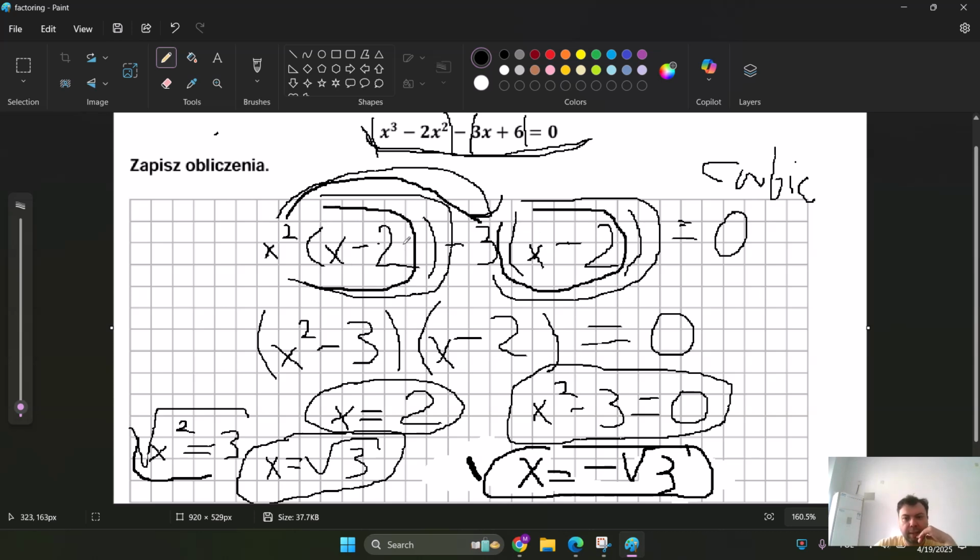But if the terms are not the same, for example if it were x plus 2 and x minus 2, we couldn't solve it this way. So always check if these two terms are the same. If they are the same, then you can do it this easy way: you take the terms factored out before the brackets and join them together, and the terms in the brackets you join together on the other side. Then you solve it this way.